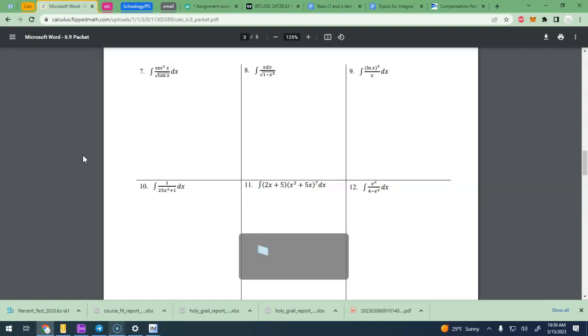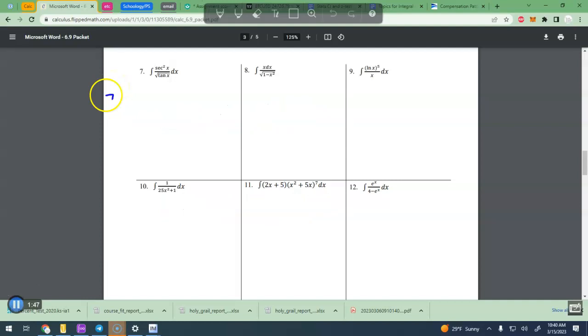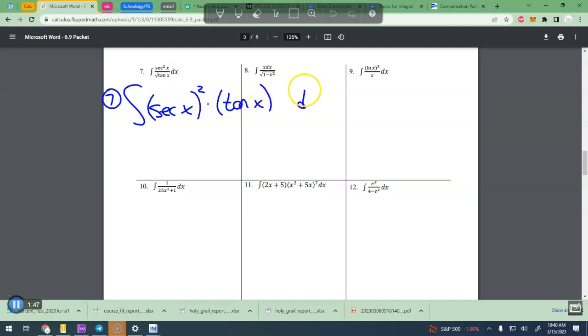Alright, so 7. First thing I'm going to do is rewrite it, so there's not like the square root on the bottom. And I would also write the sec of x squared like that. They mean the same thing, and I think it's easier to tell big guy, little guy if you write it this way. And then tan of x would be to 1 power if it's up on top. Negative 1/2, right?